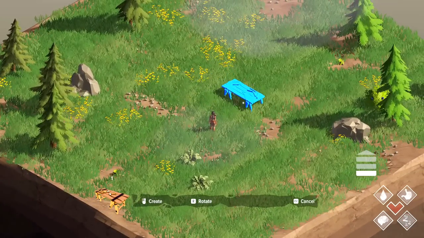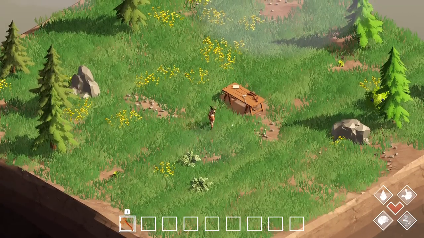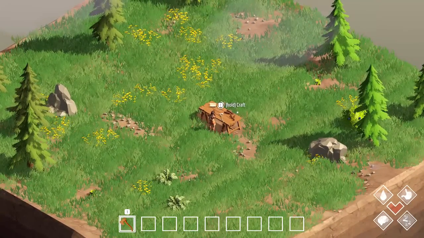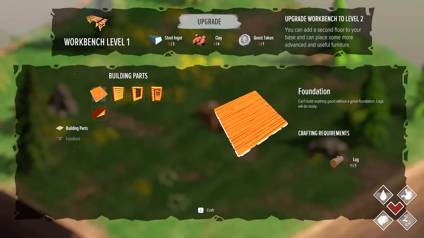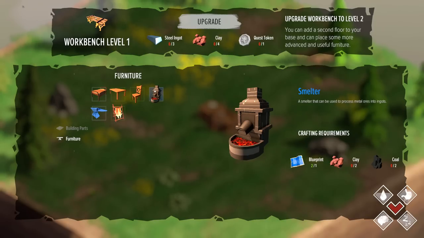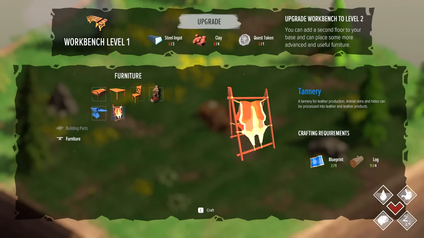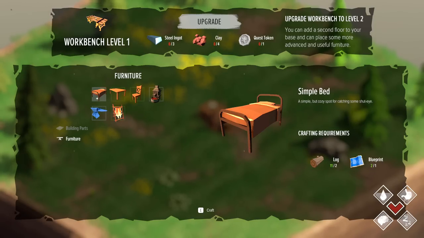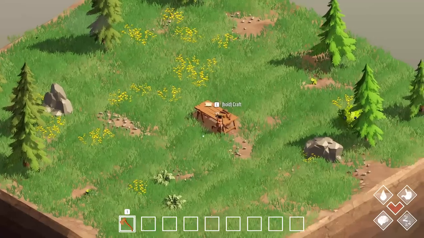This game does have modular building, so you are able to make kind of a Rust-style base if you want to, and in fact, you're encouraged to do so. I don't think that was a feature the last time we played the game. I don't think it had been implemented just yet, but as you can see, you can build stuff, you can get furniture, you can get smelters and tanneries and all that kind of fun stuff. I think you get the blueprints by exploring around, so it may be a decent idea just to explore for a minute.